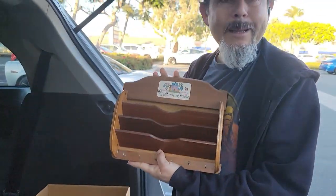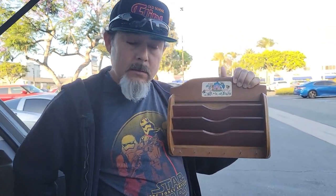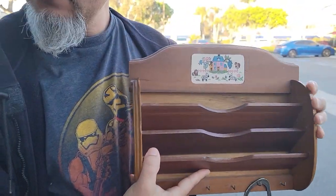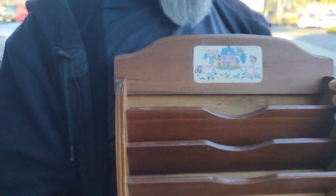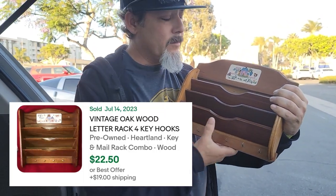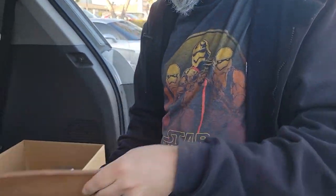Okay, so here's what we were able to find in 20 minutes at the Goodwill. First I have this cool vintage — I'm gonna call it cottage core — key and mail holder with a cute little design. I really didn't have time to look things up so I went with gut instinct, but it's probably worth about $25. How much did I pay? Five dollars.